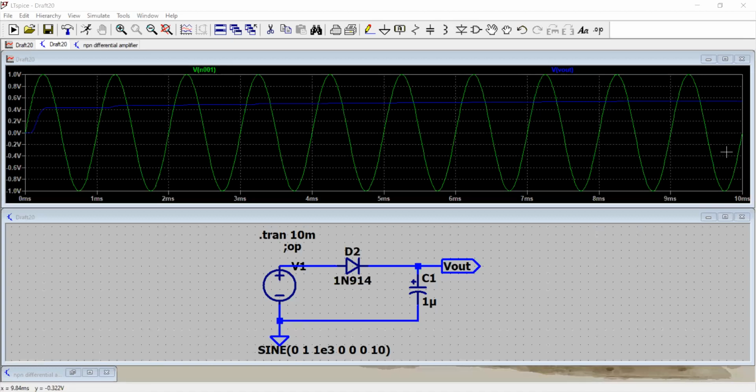Closely observe that up to a certain voltage, about 0.6 volt, I have a blue line staying at 0. But after that, it starts tracking the peak value of the input voltage. However, does it reach the green peak? No, it has a difference of about 0.6 volts. Vin minus Vo is here the drop across the diode, VD. And then when the input falls below the peak, the output remains at that level because the capacitor holds that voltage level.